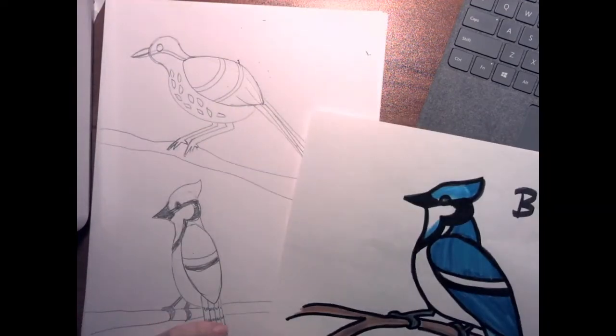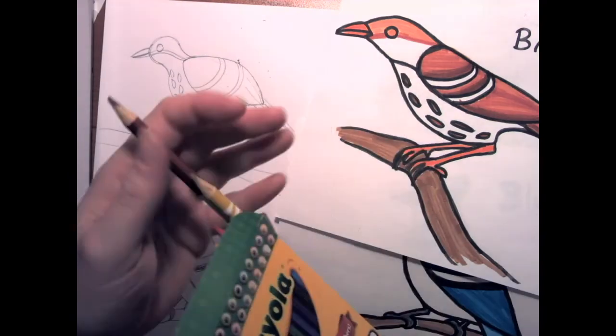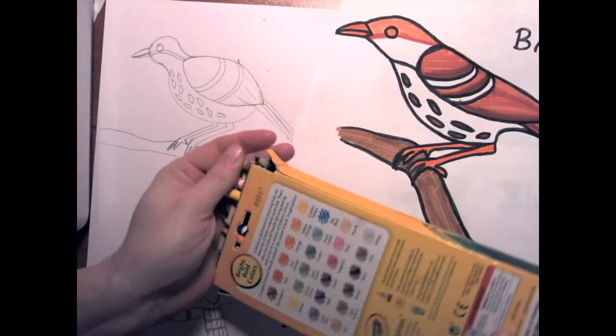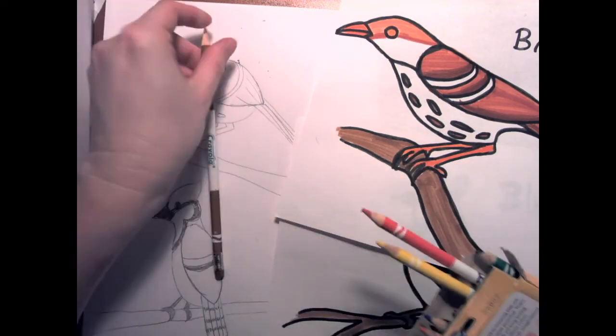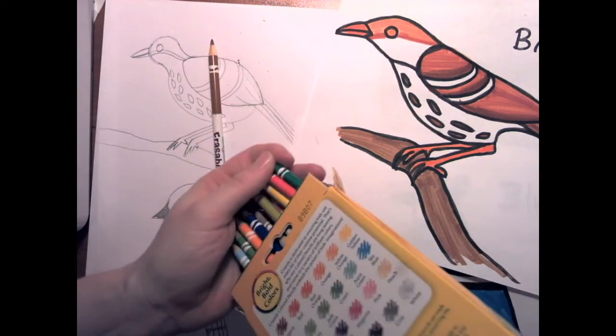So now that we've gotten this part done, next thing to work on is the coloring. For the brown thrasher, you'll probably need 2 browns. You can use a really light brown. If you don't have a really light brown, just use your same brown, but press down really hard when you color with the regular brown.